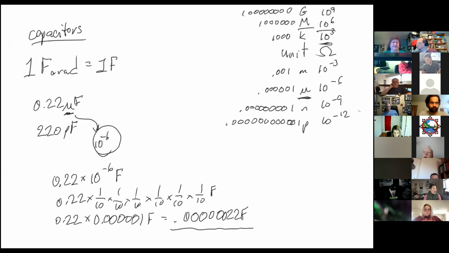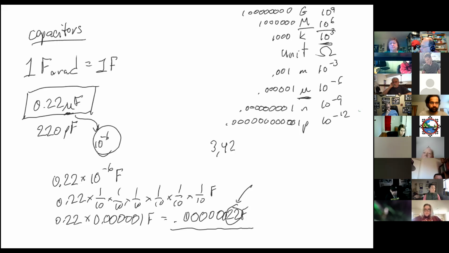Lots of zeros. Do the zeros really mean anything other than a gross order of magnitude to us? What's really important is this number 22 or 2.2 or whatever it happens to be. So really the zeros just become a placeholder. And what becomes important is that we don't have to carry them through because it's really a pain in the neck to deal with. So we typically will write it like this. The same reason that we write, for instance, 342,600,000.82 hertz.